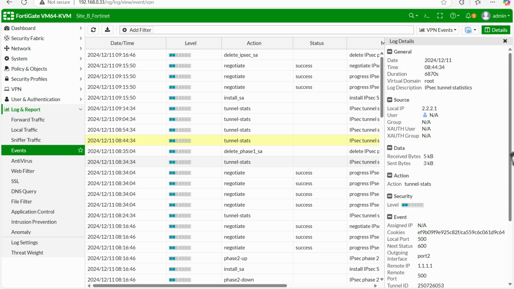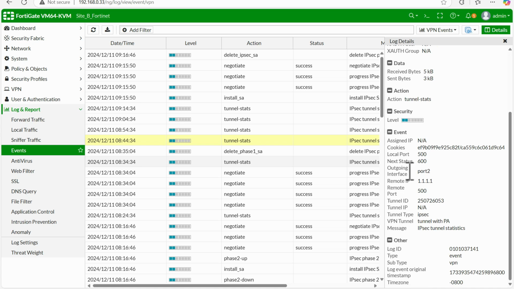Now we have the cookies. Every firewall vendor uses different nomenclature in the case of VPN. This is the cookie, and the local port is 500. 500 is the ISAKMP port, which I told you about in the theory sessions.